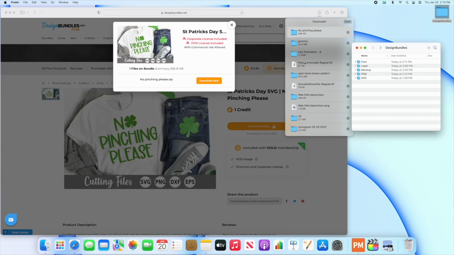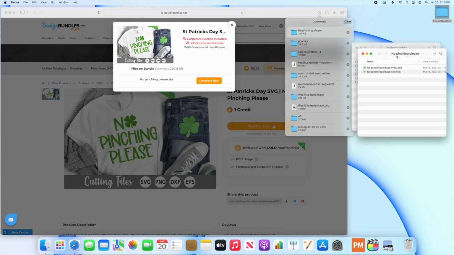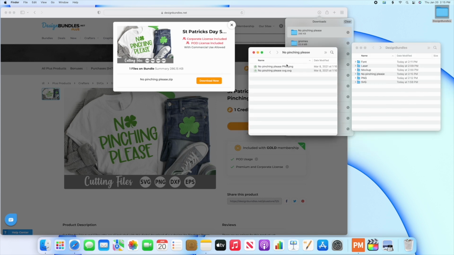So what I could actually do is take this entire folder with the name and drop it down into, say for example, my PNGs or whatever, or just specifically my design bundles. Now, if I want to separate them per se, I could double click on it as well, put the PNG with the PNG, the SVG with the SVG. So as you can see here, drag and drop this into the PNG, this one into the SVG version, because I may not necessarily need to keep those together.